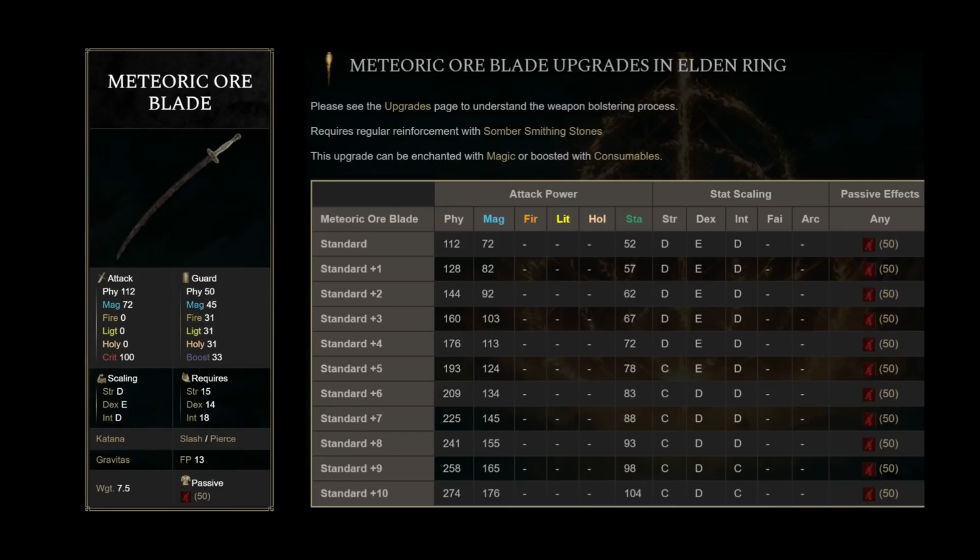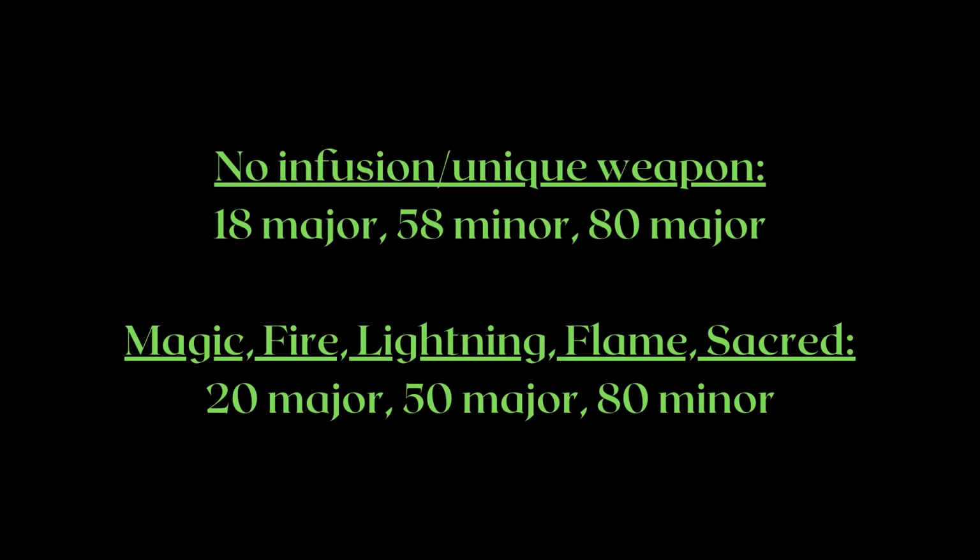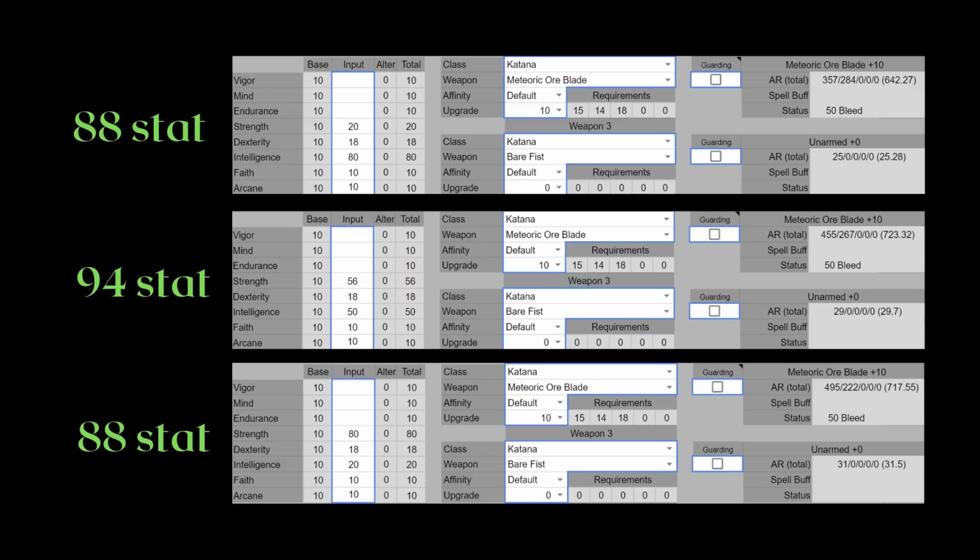Next, let's talk about the unique magic katanas, which are the Meteoric Ore Blade and the Moonveil. As a quick reminder, the physical side of unique weapons scales to default scaling soft cap, while the magic side of weapons scales to magic soft cap. The Meteoric Ore Blade scales better to strength, while the Moonveil scales better to dexterity, so we'll do them separately. The Meteoric Ore Blade has more physical AR than magical AR, so I'm displaying 3 investment paths here. You can invest more into strength, intelligence, or half into each.